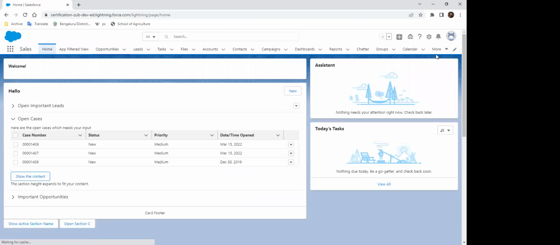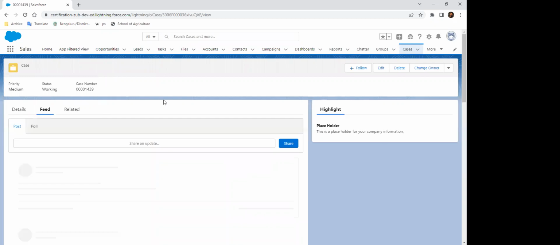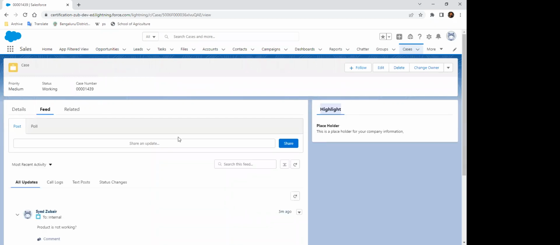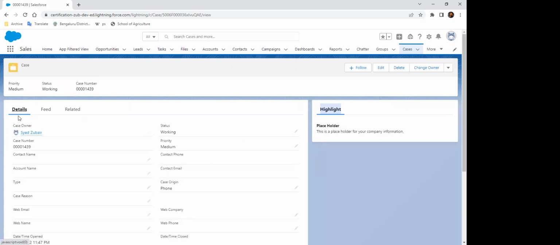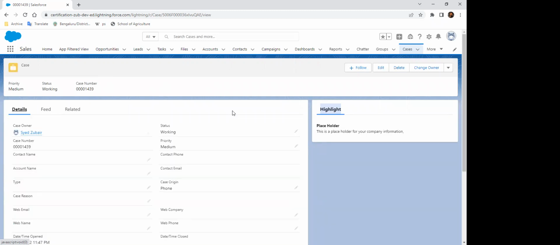Let's go to cases. Here, these are called tabs. Let me find the case tabs. If I open any of them right now, you can see, sorry about the spelling mistakes, but here is what we have. Make sure its details will be added here, feed related and all those things still go on, right? So that's a little bit on the custom configuration that we do.